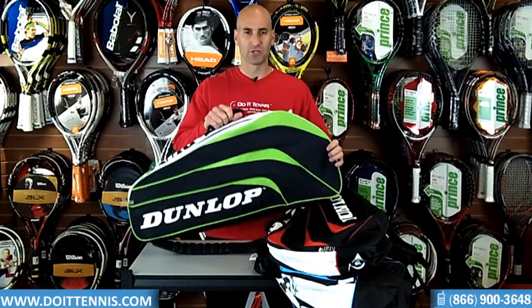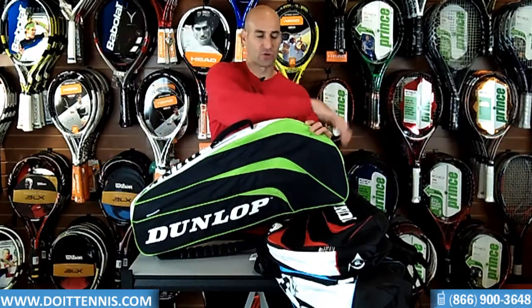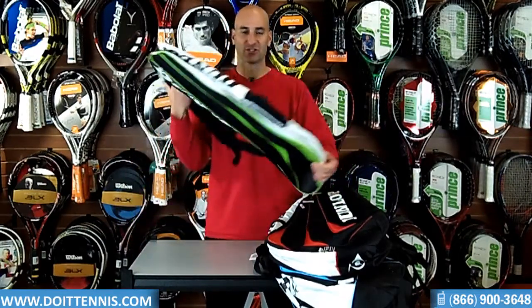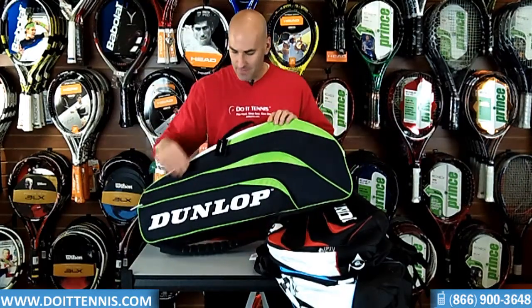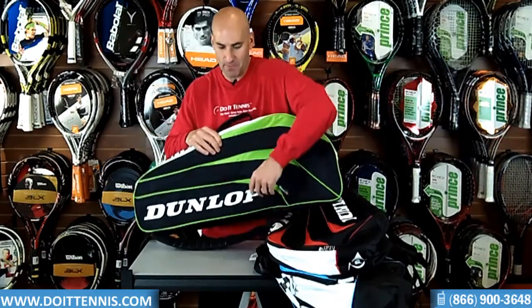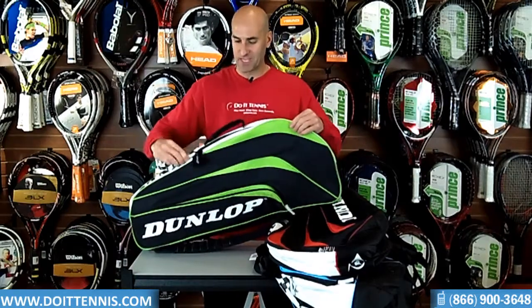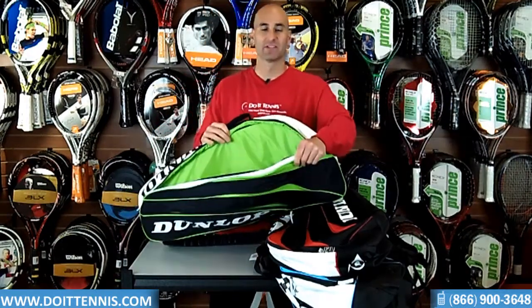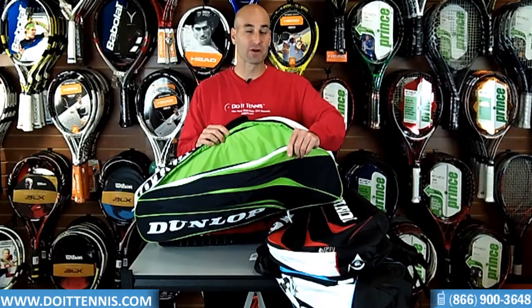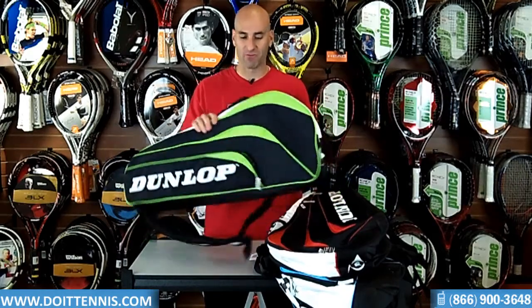Let's go over the features. Very simple — it's got a nice little handle right here. It's got a shoulder strap, which is kind of unique. A lot of bags go from here to here with a clip, but this one is just on the back, so you can just swing it right over and you're on your way. It has one exterior zipper pocket right here for small items, and then one main compartment for up to three rackets. Some people will have one or two rackets and can put additional items in. If you have three rackets, that's pretty much all you're going to fit. So that is the Thermo 3-pack.